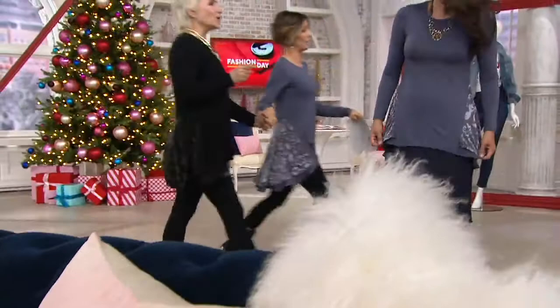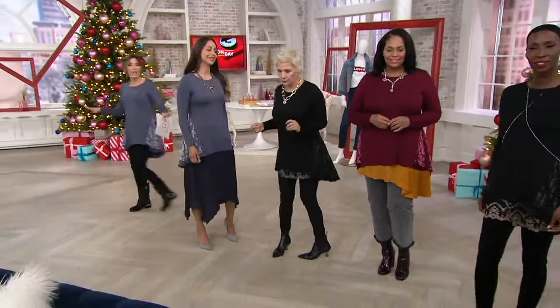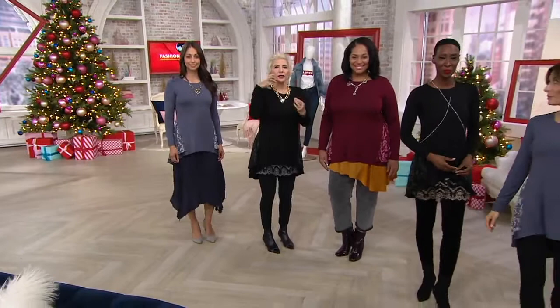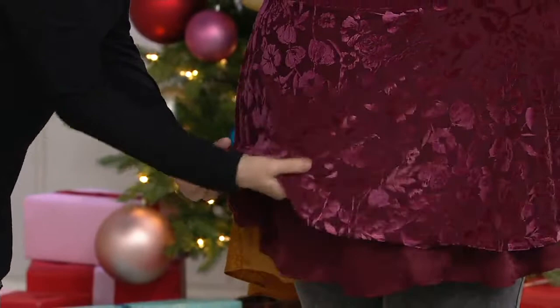Here's the scoop. Sangria — can you do details before it sells out? Are you gorgeous in this or what? Last call on Sangria. So here is what's magical: red, green this time of year is always fabulous. But to do it in a different way, this rich gorgeous color is so pretty. And then to just have it with jeans. We've really styled the girls completely different. Look how gorgeous — look what is going on here. You have this incredible beauty. Think Stevie Nicks to the most classic chic royalty.